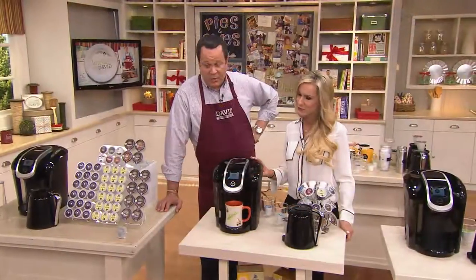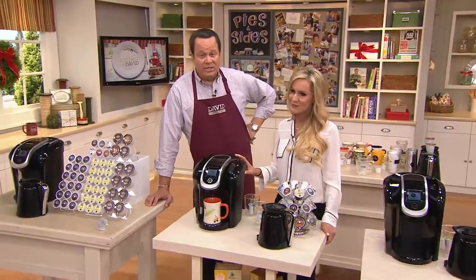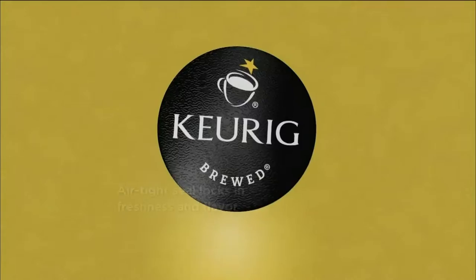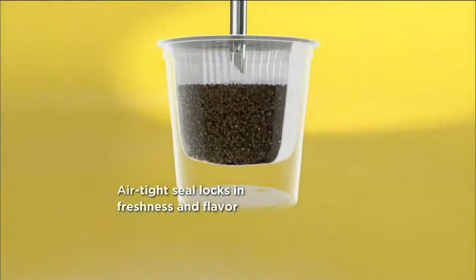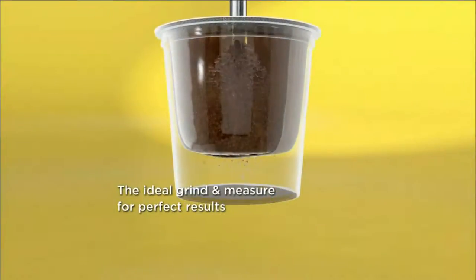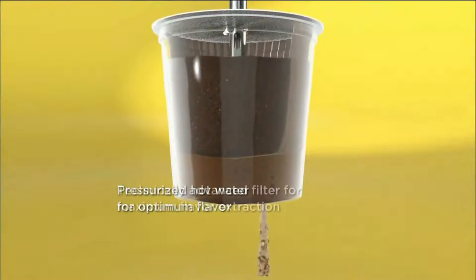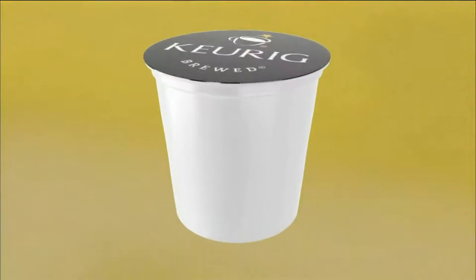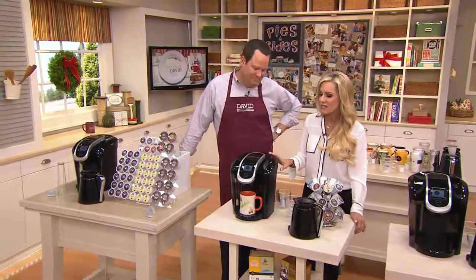It's really an amazing piece of technology, and with all the added extras included, you can have all of your favorites. The magic really has so much to do with what's inside the K-Cup and the K-Carafe pack. You place the K-Cup or K-Carafe right inside the brewer — that's all you need to worry about because the brewer's going to take care of everything. It's going to puncture the top and the bottom of the K-Cup or K-Carafe pack, water flows through at the desired temperature, and the brew length is specific to what you're choosing to brew. It's done in just under a minute.